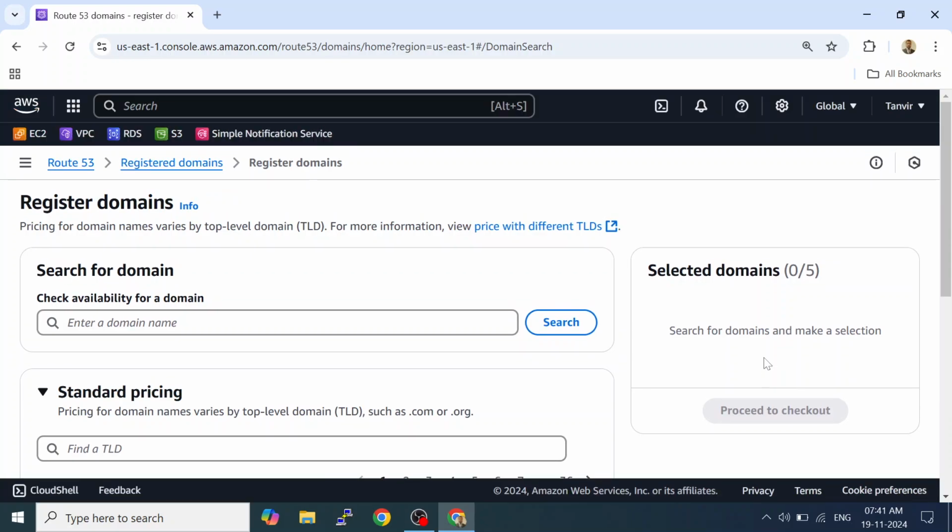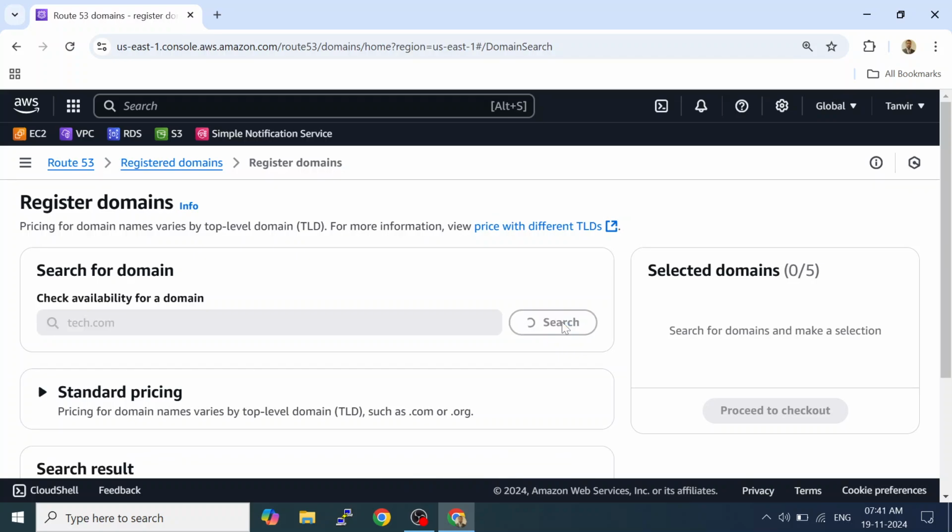So what we will do here is search a domain. First we have to search for availability. Okay. So what happened?